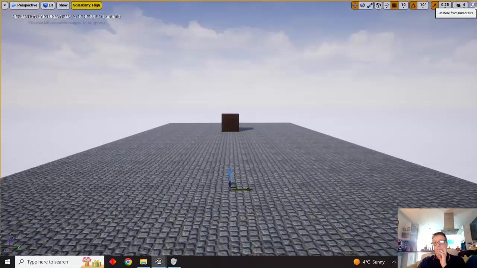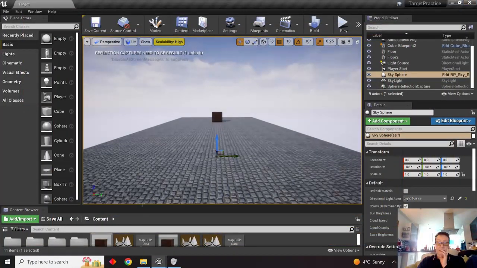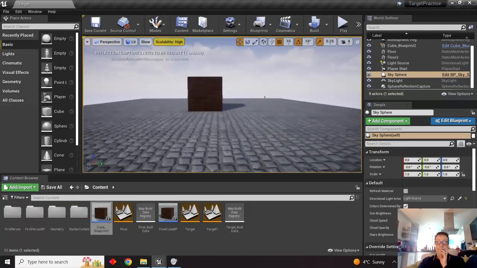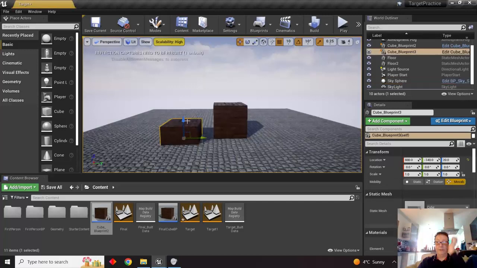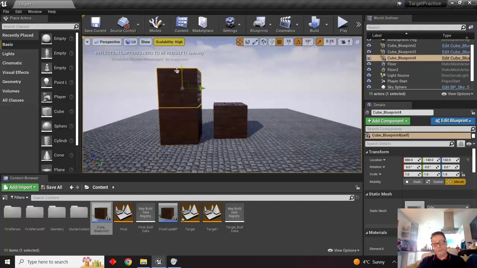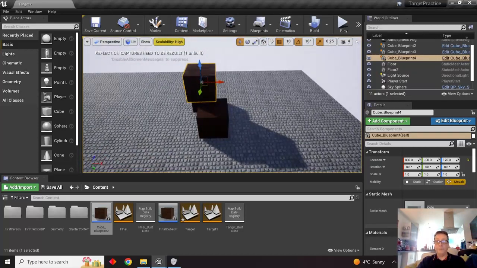All you've got to do now is drag one on. Just use the scroll button on the mouse, as many of these as you like, to create effects. To duplicate these, you just hold down the Alt key. All I'm doing is creating more copies of the same one.